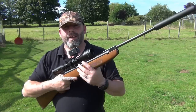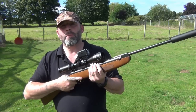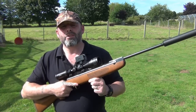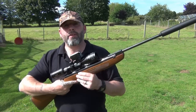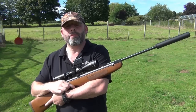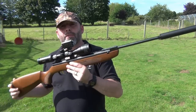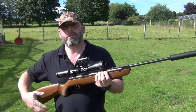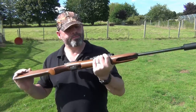What I will say is, it doesn't lose its zero. Once I'd got this rifle zeroed in from the kneeling position, which is what I've been shooting, it's not missed a beat since, and as you saw, it's hit everything. And to be fair, the standing shots, it's hit everything standing and standing supported out to long distances. And I think we're the only people on YouTube who are actually doing this. We've got people shooting PCPs at maximum range and knocking rabbits over all day long. There's nobody taking a rifle like this and filming themselves at 55, 56, 57 metres and knocking rabbits over as easy as we're doing with this Imp. So yeah, the proof is in the pudding.